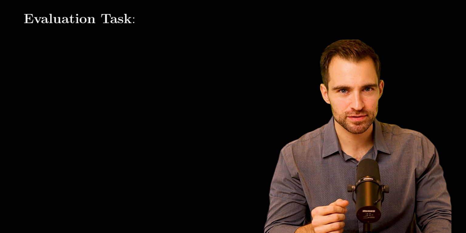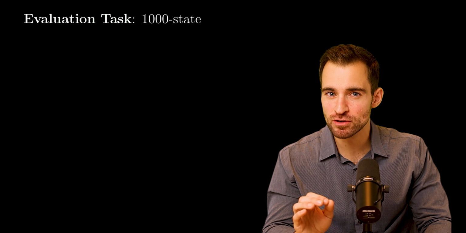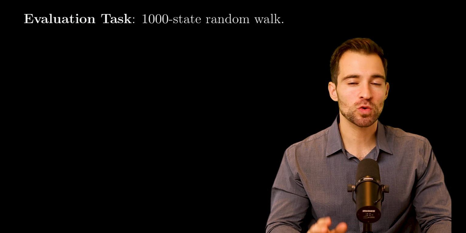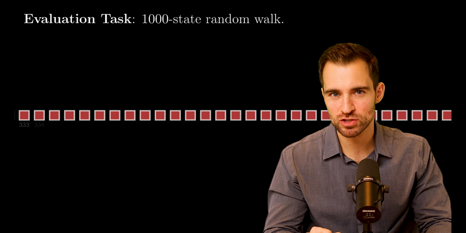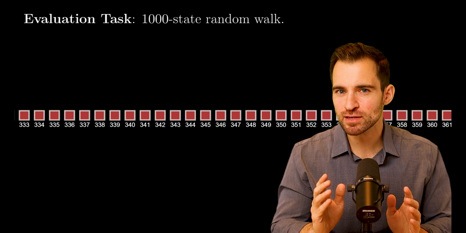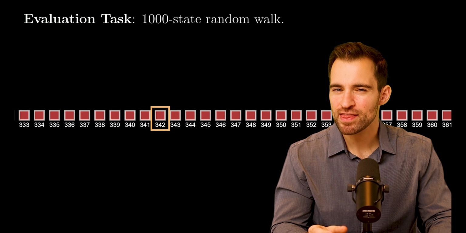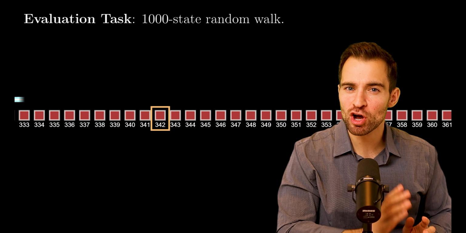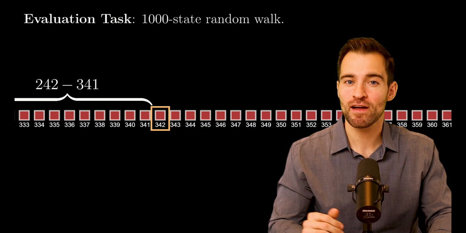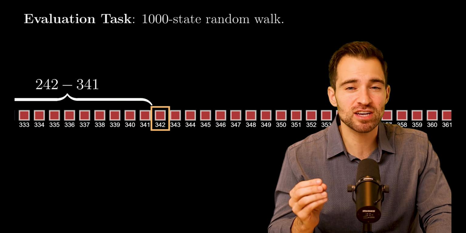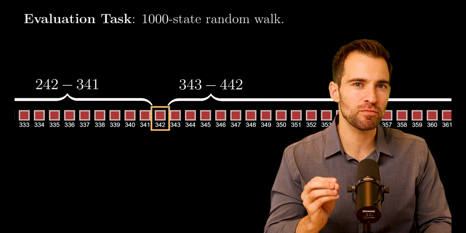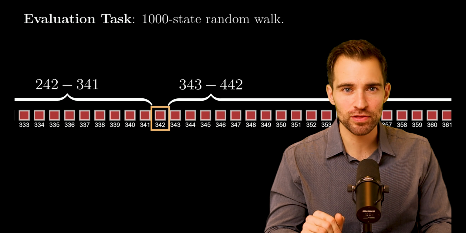Instead, let's do an evaluation example from Sutton and Barto's book. Here's the problem. It's a 1,000-state version of the random walk task from parts 3 and 4, with a few adjustments. First, we have 1,000 states labeled from 1 to 1,000. Second, if the agent is at some state, then in the next transition, there is a 50% chance it'll land with equal probability in one of the 100 neighboring states on the left side. The other 50% is for the 100 states on the right side. The very left and right sides are terminal states, each yielding a reward of -1 and 1 respectively. All other rewards are 0.